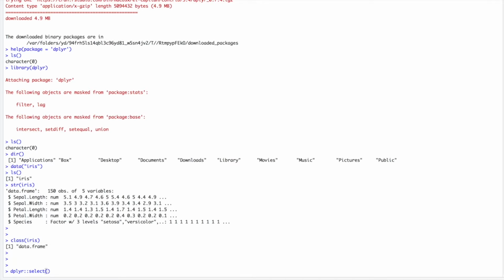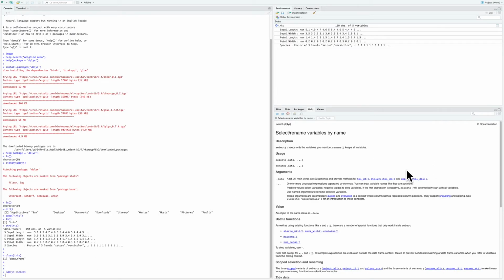Functions with the same name might be defined in different packages. Even if the names are the same, the functions are not necessarily the same. If you already loaded multiple such packages in your R session, you can use this way to avoid ambiguity. Use package name, double colons, function, so that R knows the specific function you want to use. Well, you don't have to use this way if there is no ambiguity. The same as before, you can use question mark followed by your function to check the help file of the function.